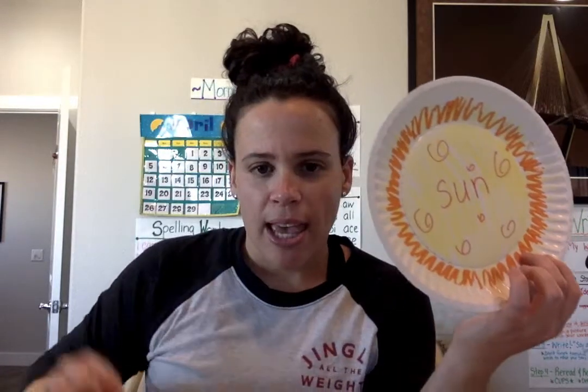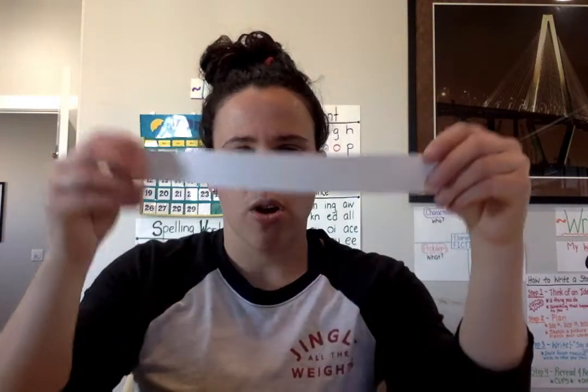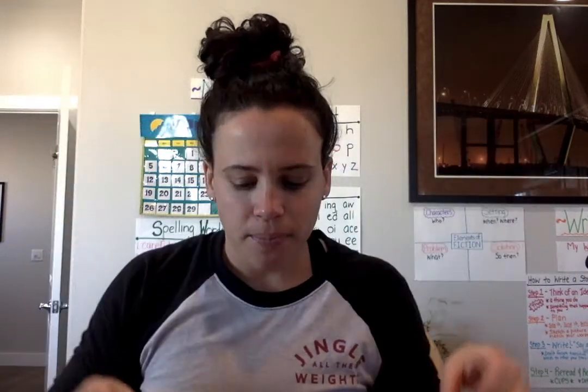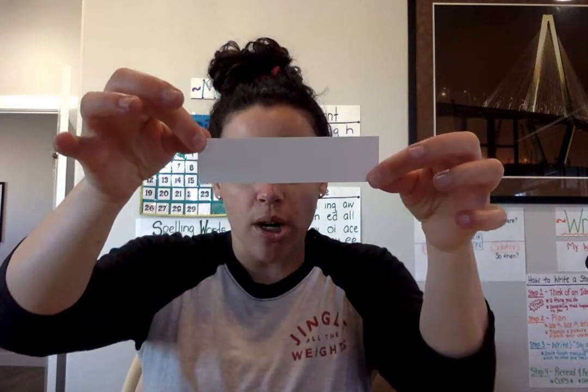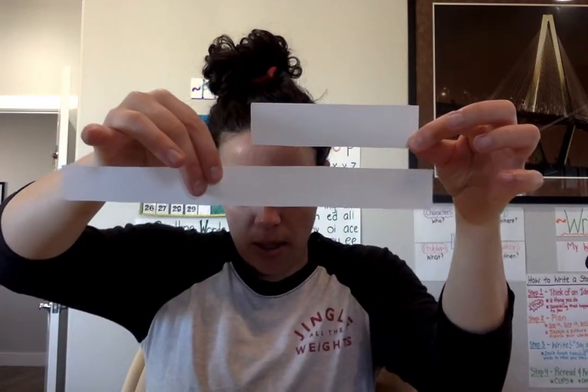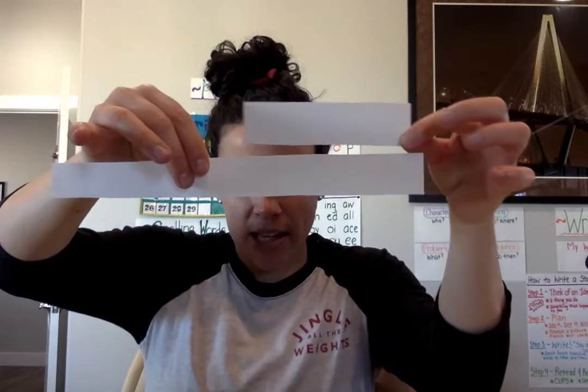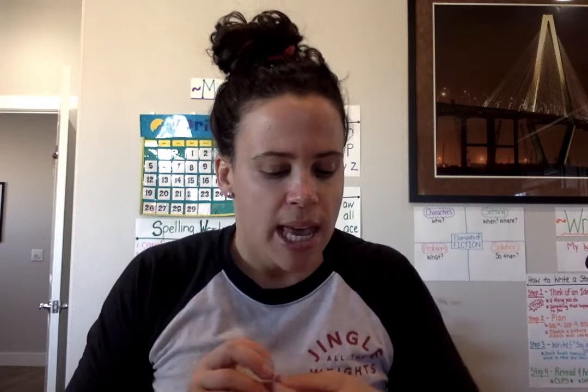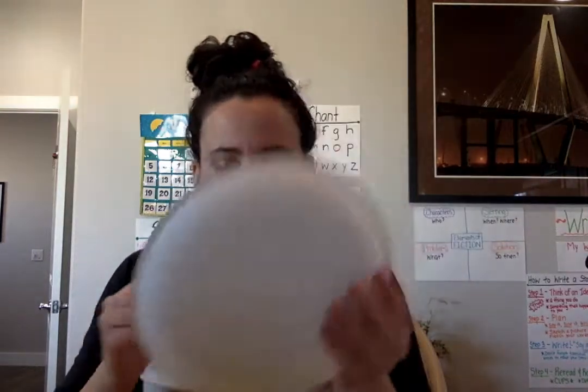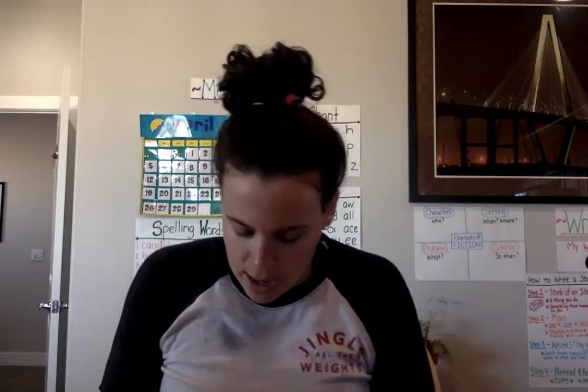Once you make these three things, the sun, the earth, and the moon, I have its craters, you need to do 2 strips of paper. You need to do one long and one short. I'll hold them up so you can see the comparison. This is about half the size of my long one. Now we're going to assemble it. So if you want to pause it and go make it, you can, or you can always come back. So what we're going to do is with our sun, we're going to make a hole. I think I'm going to have to use a pen.